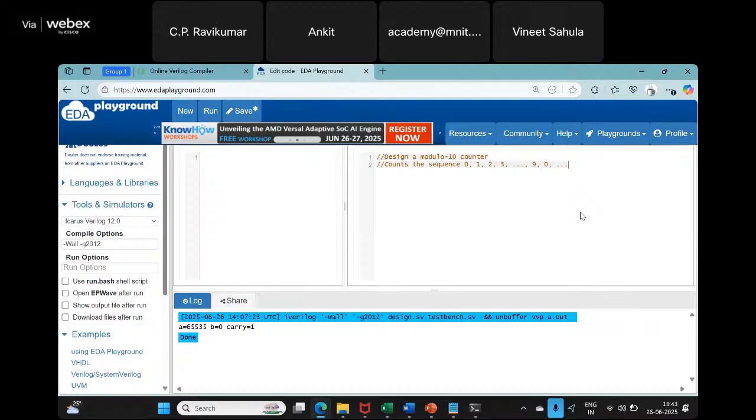Now to do this, again we have to write a module. Okay. So let us say we call it counter, modulo 10 counter. So what are the inputs and outputs to this counter?